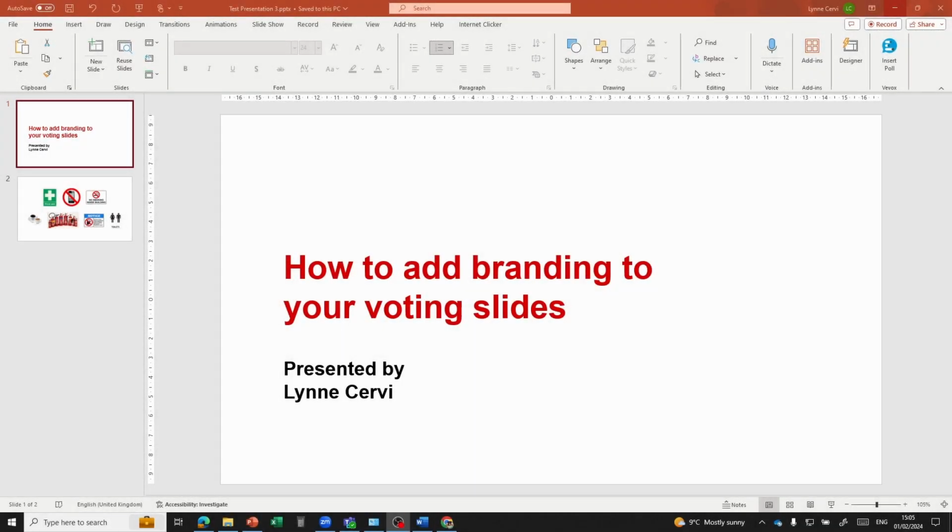One of the questions that we're quite frequently asked is whether CLiKAPAD voting slides can be designed to be brand compliant or brand friendly. So what I mean by that is, can you make these look like the other slides in your deck? So can they include your company's colours? Can they have a logo? The answer to all of those things is yes.